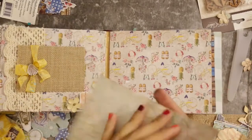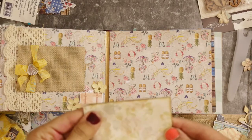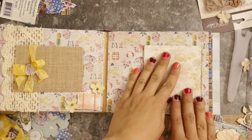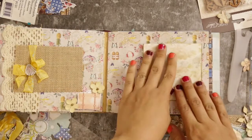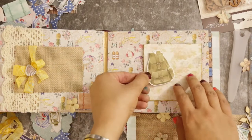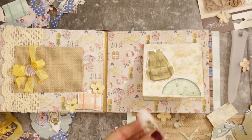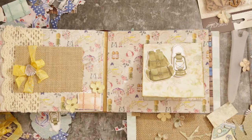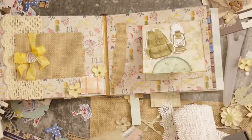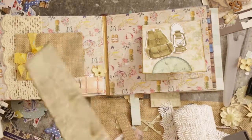Finally, page five. I have a piece of paper that I fold in half so when you open it you find two pictures inside. I distressed the edges using Vintage Photo ink. Then I glued it using Glossy Accents, and to decorate the cover I added some die cuts. On the left side I added papers and ribbons. So there we go — five pages done together! You can repeat them using different colors and textures.